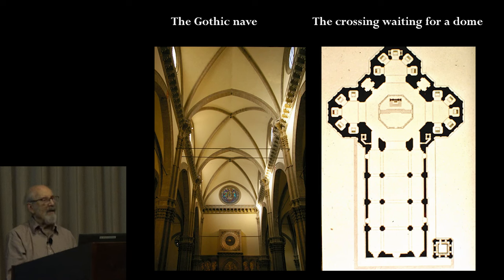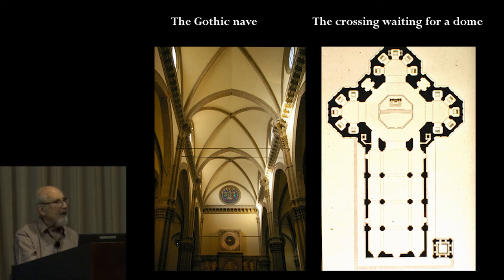But now we must come to the cathedral, Santa Maria del Fiore. You can see when Brunelleschi got back from Rome, there was still a gaping opening. The crossing was not covered. They had built the nave in the Gothic style, as we've seen it before, and then there were three apses leading off this octagonal central space, but nobody knew how to build a dome. And so they'd just forgotten about it and waited for Brunelleschi to come, and he had the solution.